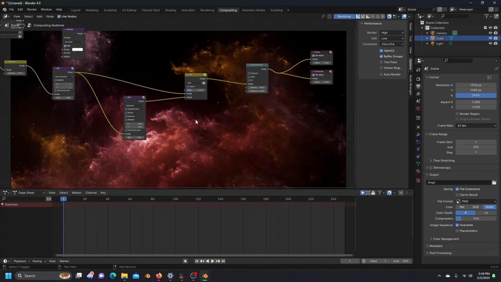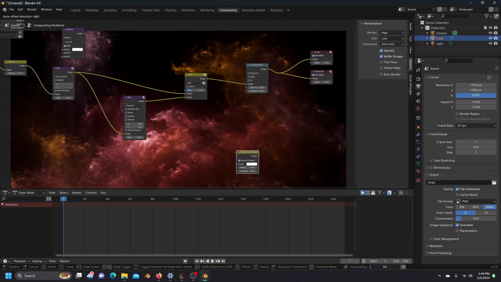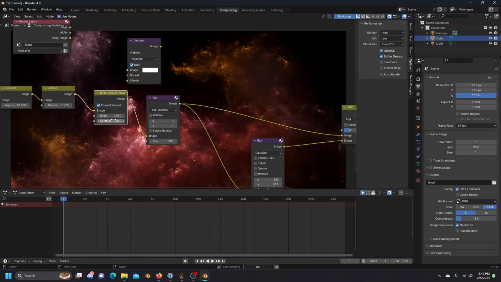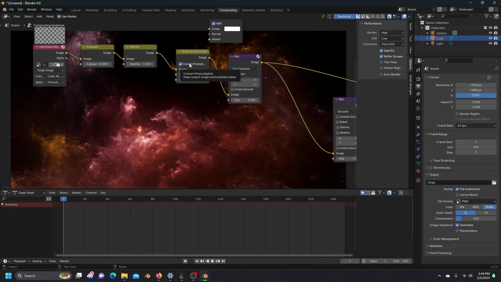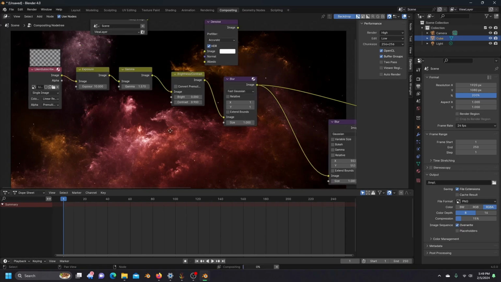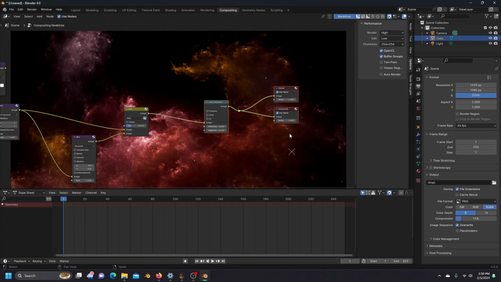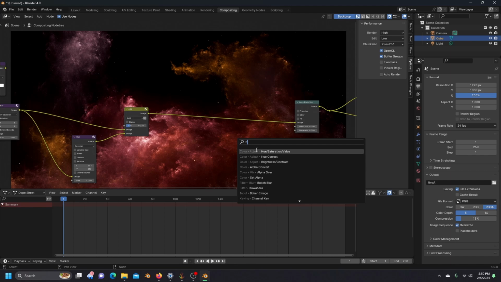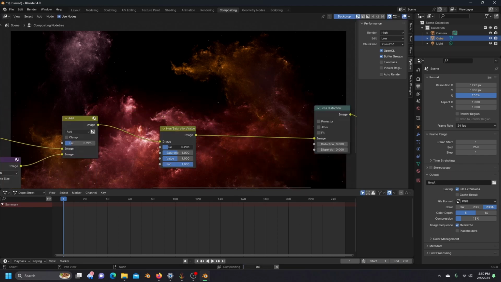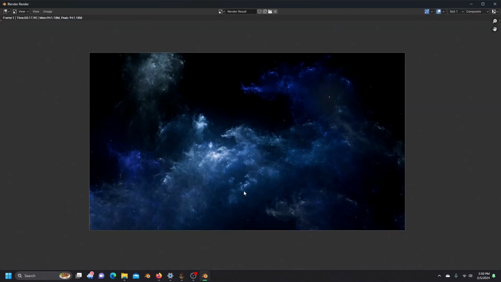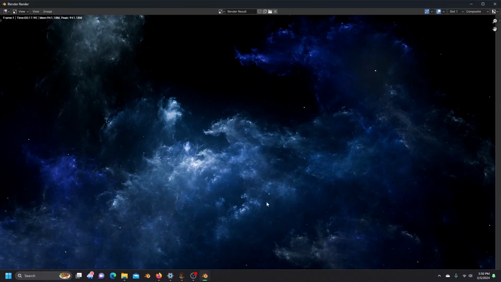That seems pretty nice. I'll also grab a brightness contrast node, toss this in earlier. Let's maybe up our contrast a bit. And you'll have to uncheck this convert pre-multiplied, by the way. Maybe go a little bit lower. There we go. And now one last thing we can do is just add a hue saturation value node. And I just like to play around with this. You can usually get pretty cool results from doing stuff like this. Like you get that really nice ice blue mixed with purple. I think that's pretty cool. And that pretty much concludes the compositing effect.